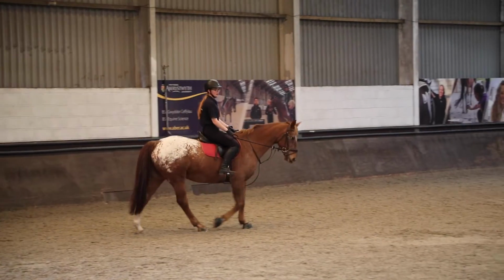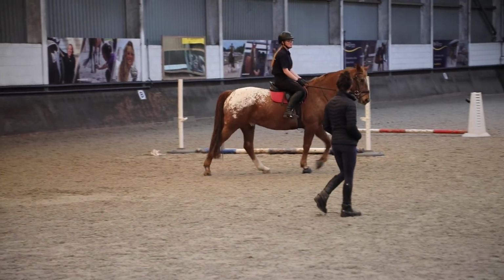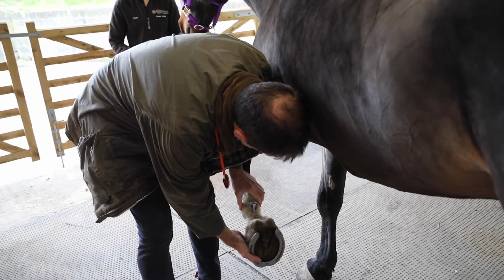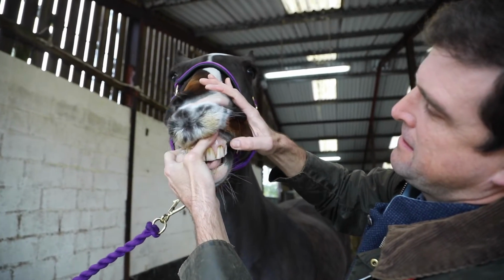Introducing the concept of health planning into your practice can also be a good way to move away from relying on medicine sales and procedural fees for practice revenue towards a model of selling your services of knowledge and advice as a vet. Advice on preventive routine equine health can all be included in the clinics, and we hope that you would include that, such as worming, vaccination strategy, nutrition and dentistry.